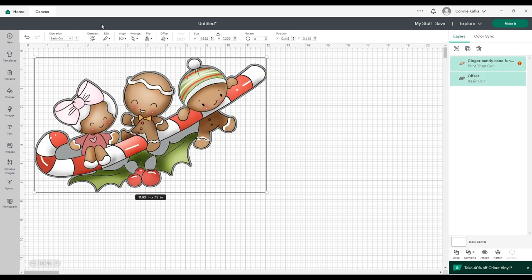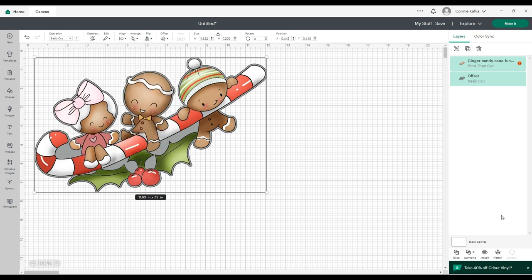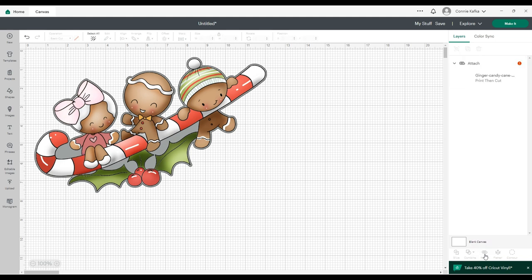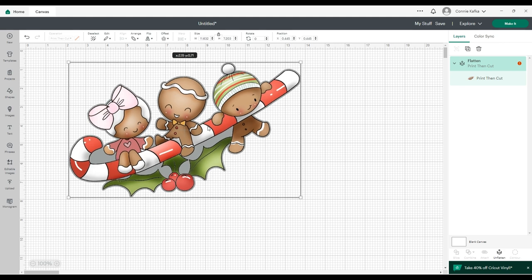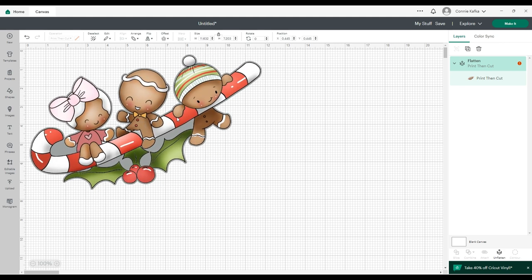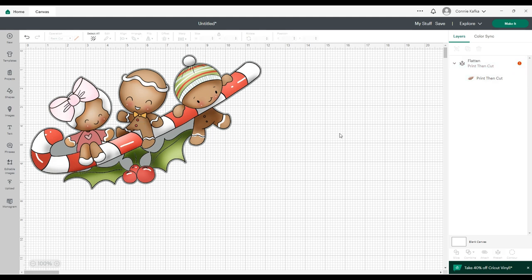I'm going to grab it all. I'm going to click on Align, Center, come over here and attach, and then flatten. So now it's going to print it as one image, one piece. The gray will be part of the image, and then it will cut that out, and it will not cut out that gray center. It just cuts nicer, and it'll work a lot better, honestly. You don't have to do that, but that's the way I like to do it.